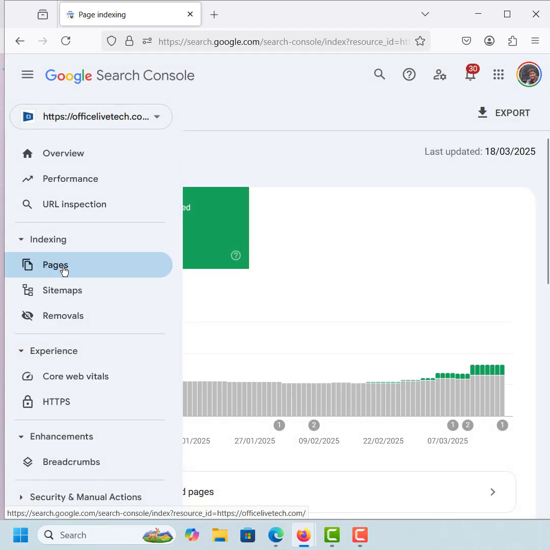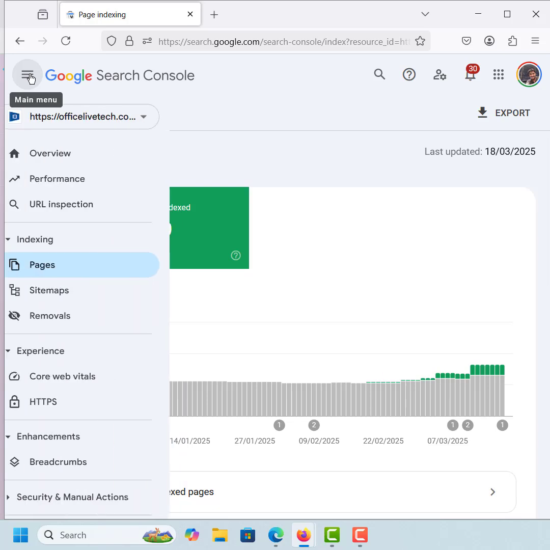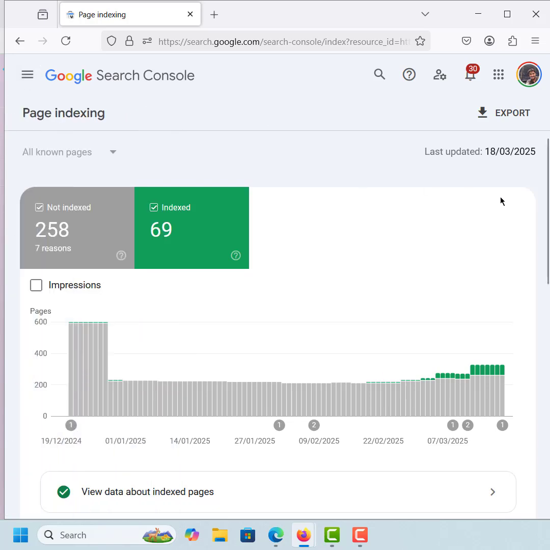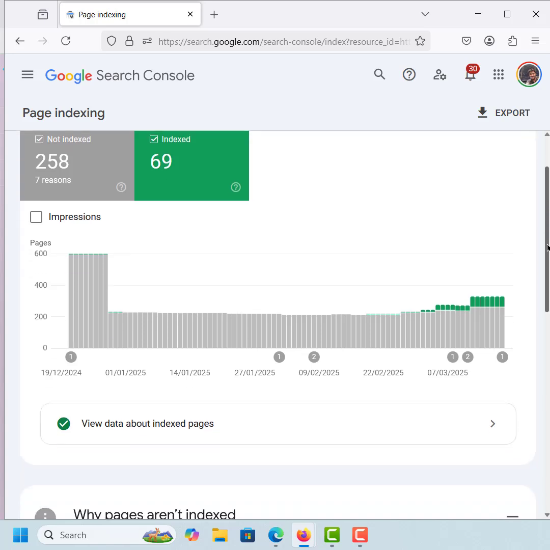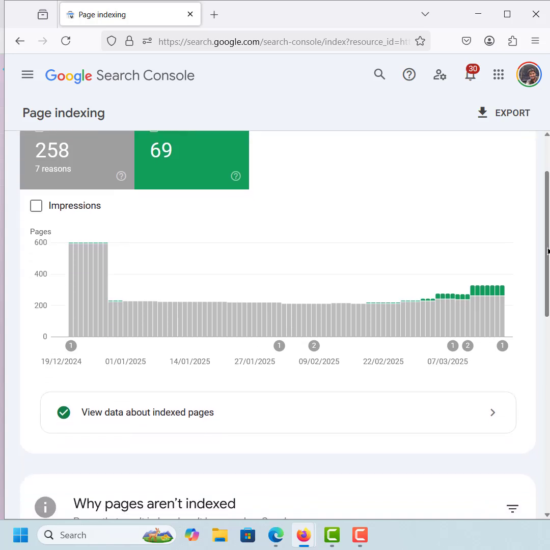All right, now we are on the indexed pages, or we can call it pages which have got indexed. Here we can see 69 pages have actually got indexed, out of which only 9 are showing under experience, pages which have a good experience.